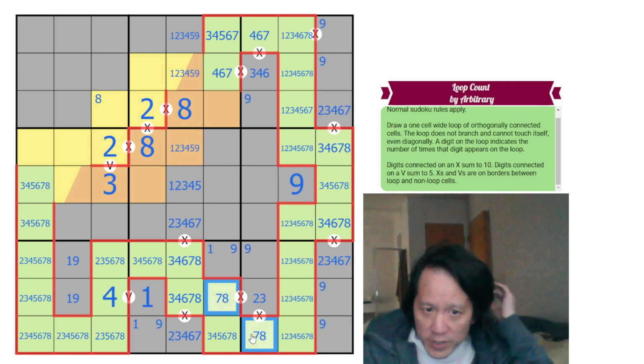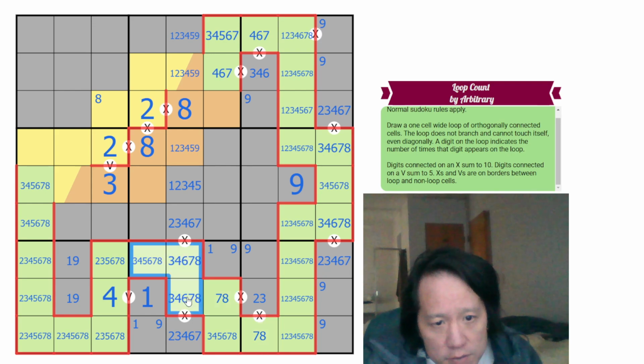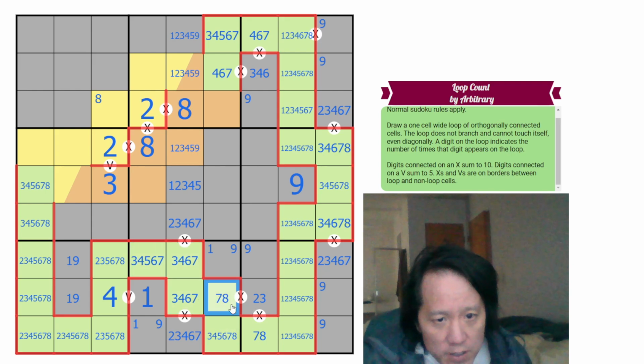This still could be many things. These obviously couldn't be 8. Therefore, if this was 8, this would eliminate 8. Well, that could be the case. So 8 is one of these two then, if that's the case. 2 is outside the loop. 3 is no longer in the loop, so this can't be 3. This can't be 3. It has to connect this way. So therefore, this is 4, 5, 6, 7, 8.